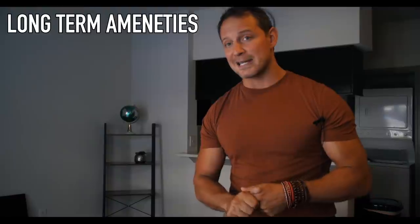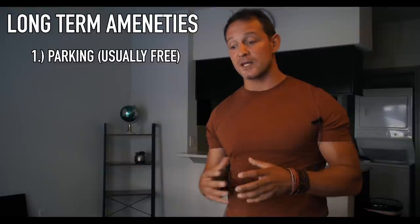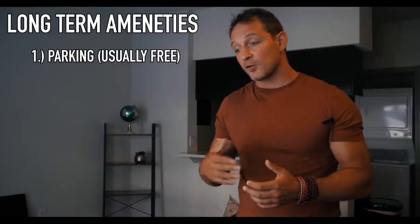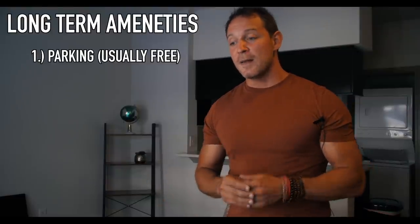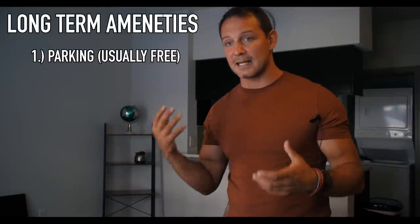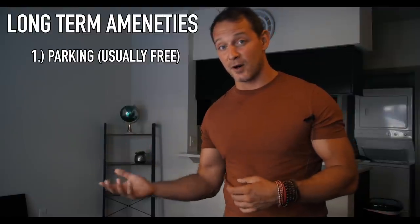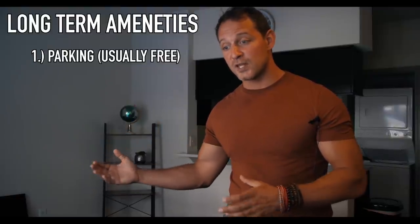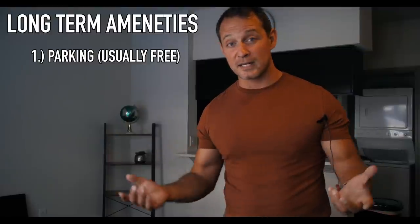First, you want to supply parking — even in major cities where parking may cost you money. If you want monthly guests or multi-week guests, you need a parking solution because people will drive into your town for a business contract and need a place to park. People showing up in Philadelphia, for example — parking can be so hard. By providing parking, you could save them hundreds of dollars in parking fees, which turns into more profit for you.